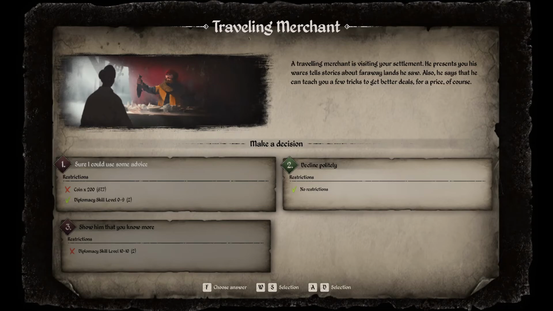Ooh, what's this? Oh, yes, the traveling merchant. Every few months, stuff like this happens. Let me read this one. A traveling merchant is visiting your settlement. He presents you his wares and tells you stories. Also, he says that he can teach you a few tricks to get better deals, for a price, of course. Basically, he will increase your own barter skill. That sums it up. I already spent my coins, so I can't pay him.